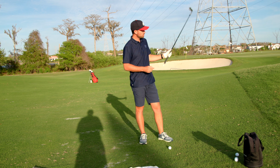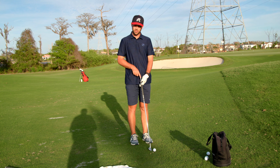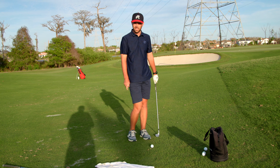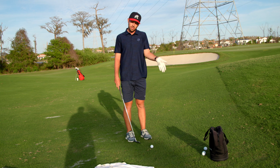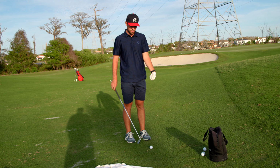But just a simple shot to the back pin, I've got a pitching wedge in my hand, and the same concept as a simple shot, tee in the back. You don't want to, just because you've got a pitching wedge, hit a bump and run, feel like you're going like this. You're still going to dig. So I still want the tee to be feeling like it's always at that belt buckle. The less loft on a pitching wedge versus a 60 is what's going to make the ball roll. You don't need to de-loft it any more than it already is.